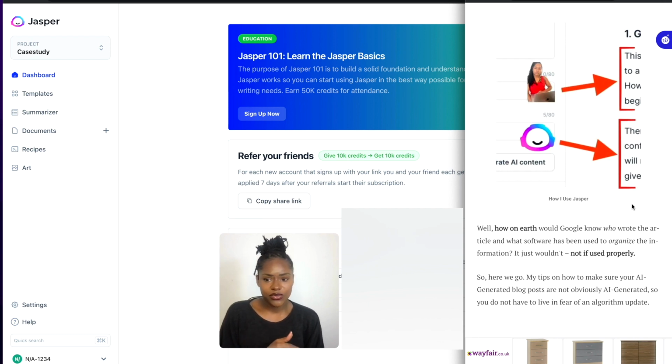You'll notice with Jasper and probably other AI tools that when it gets to the end of a paragraph, it says, by doing this, blah, blah, blah. Every time I see that, I clear that. I take that away because I see it every time it generates a paragraph. And if I see that on somebody's site, I know they've not bothered to edit their content. They've just used AI and they've not bothered to look at the ends of those paragraphs.